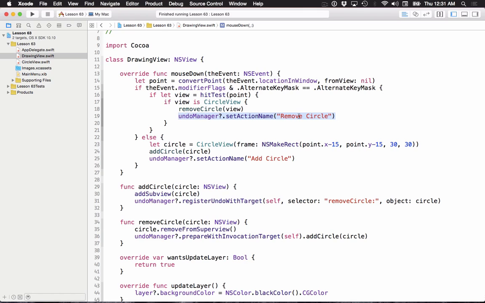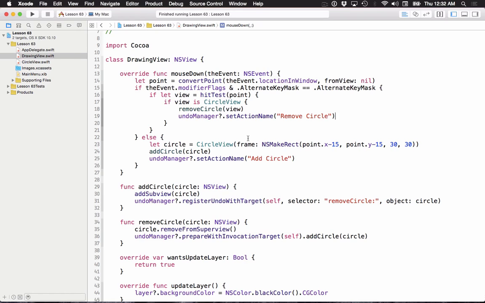If you throw in these actions for the undo manager, if I copy this and put it into the add circle right under this, you'll see that the actions that you have for your undo manager actually end up getting screwed up if you start undoing and redoing actions. So feel free to test that out. It's kind of hard to explain why that gets messed up. It makes sense, but it's easier to just explore it yourself, to be honest, and you'll see why putting the actions within these methods will actually screw up the naming of what's in the undo and redo options.